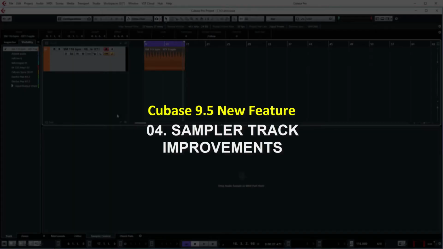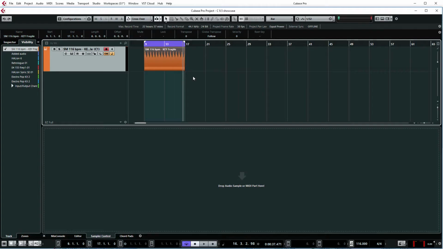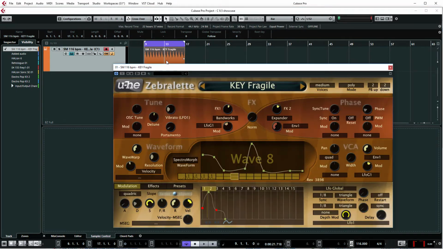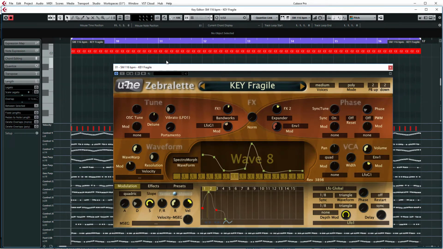Okay, the next thing is, here is a great new feature. Just drag a MIDI part from an instrument track or from a rack instrument MIDI track onto a sampler track. And Cubase will render the audio file for instant playback. So, here is a SynthMorph sequence from my Ziblet Mars sound set. It just repeats the same C2 note, but quite complex modulations occur in the background.